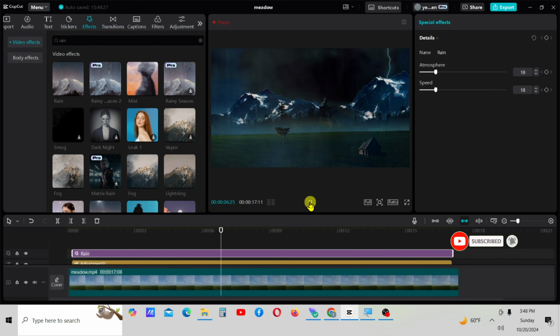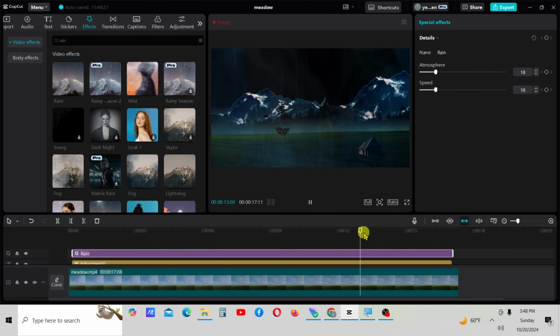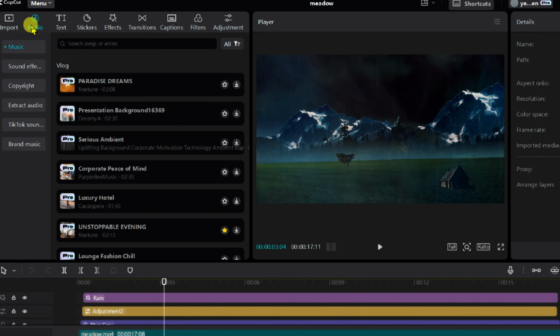Sound effects play a major role in video editing, and you can easily find great ones in CapCut's audio library. For this project, I will add a rain and thunder background music clip from CapCut's audio library.